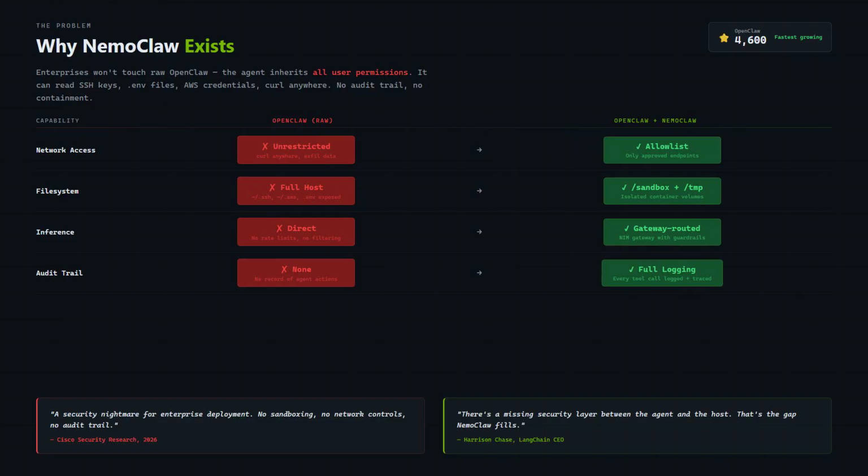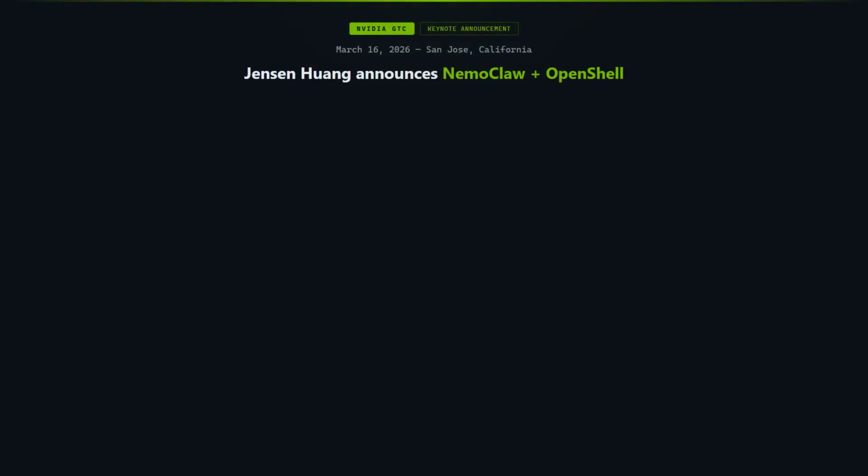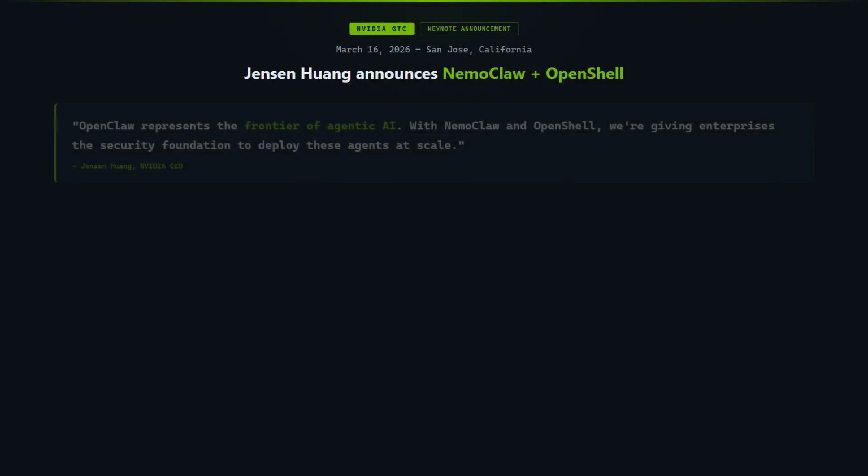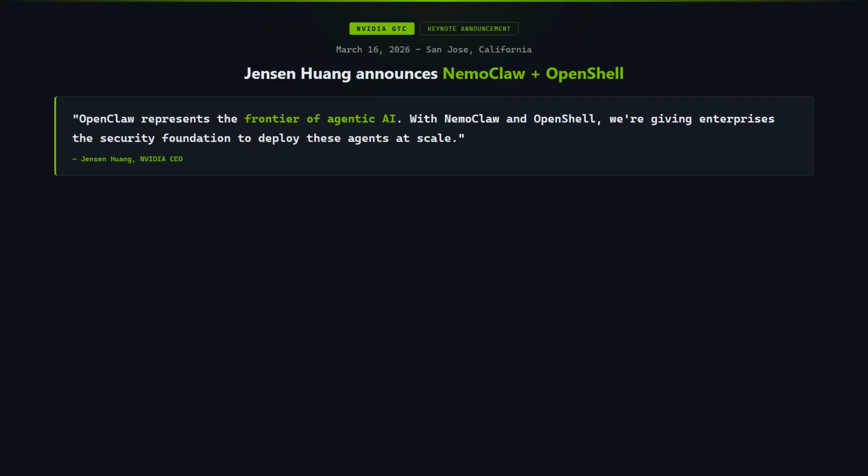And Harrison Chase, the LangChain founder, whose frameworks have over 1 billion downloads, said it directly: the bottleneck has never been interest. It has been the absence of a credible security and governance layer. That's exactly what NemoClaw is. It's that missing layer. So March 16, 2026, GTC in San Jose, Jensen Huang announces NemoClaw alongside the broader OpenShell platform.